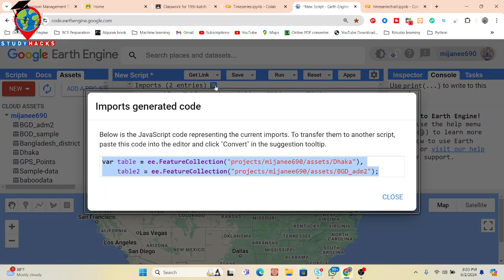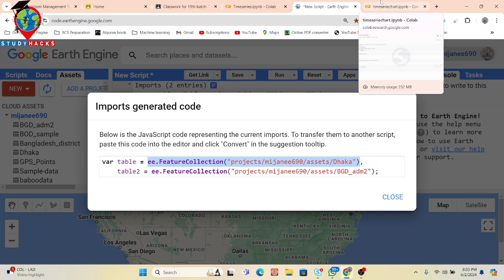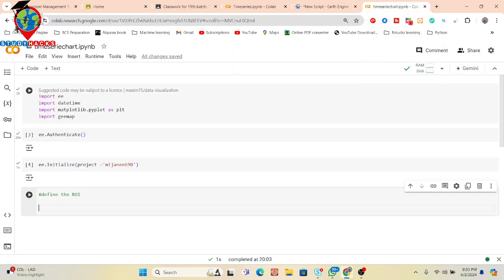I simply click here, and you can see it is stored as my Dhaka city boundary shapefile. I simply copy it from here, and then take a variable name. Suppose I put the name ROI equal, and I paste it. So now the Dhaka city boundary shapefile is stored in the ROI variable.